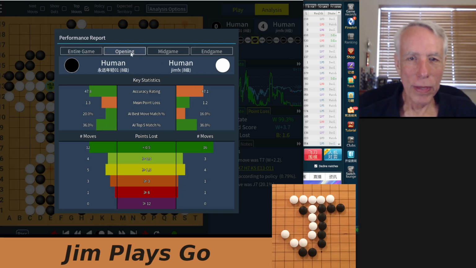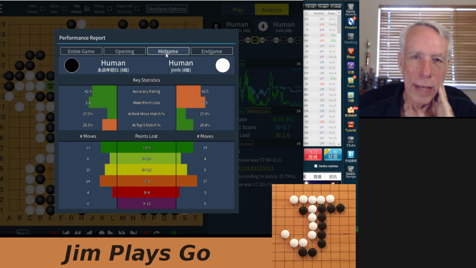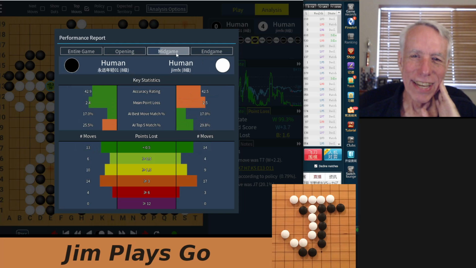That's the whole game. 47 in the opening, 47. Mid-game, 42, 42. Yeah, I usually drop in the mid-game. And then in-game, 85 and 79. Well, this is interesting. So I was lower at every stage. My accuracy was worse at every stage. Right, 79 to 85. My mid-game accuracy, 42 to 42, but slightly worse.